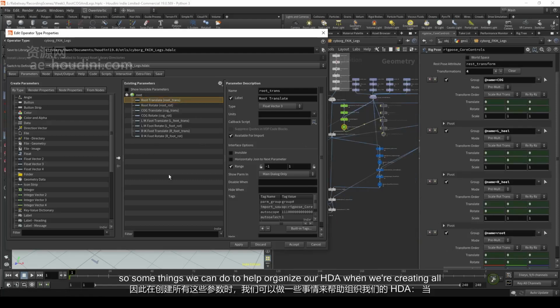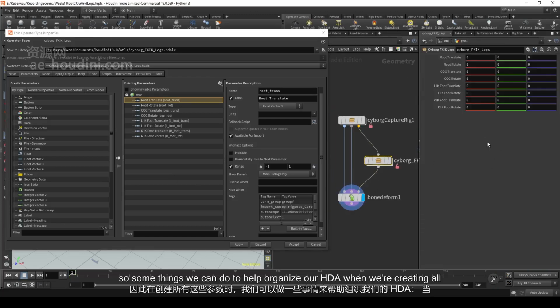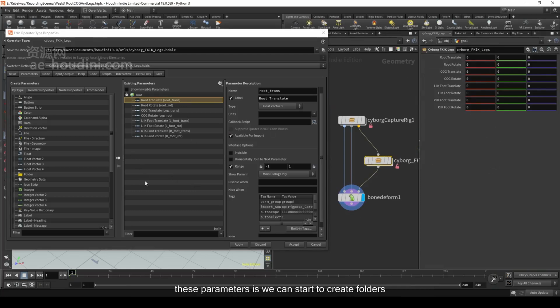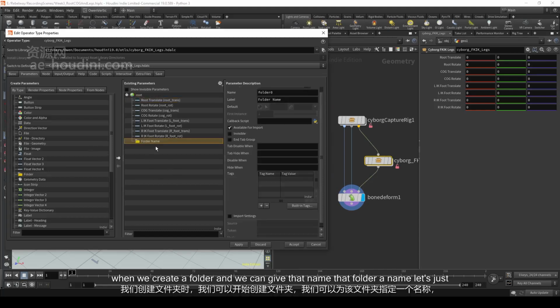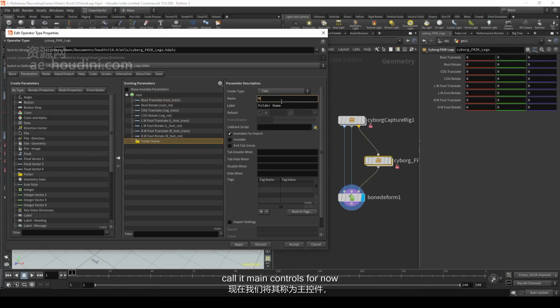Some things we can do to help organize our HDA when we're creating all these parameters is we can start to create folders. When we create a folder, we can give that folder a name, let's just call it main controls for now, with a label and a name.